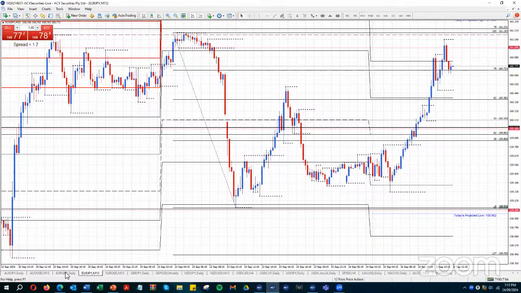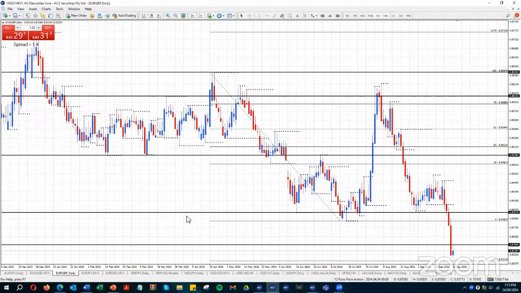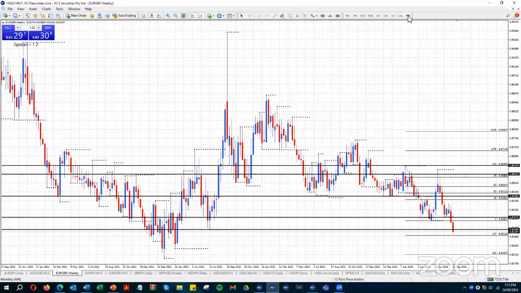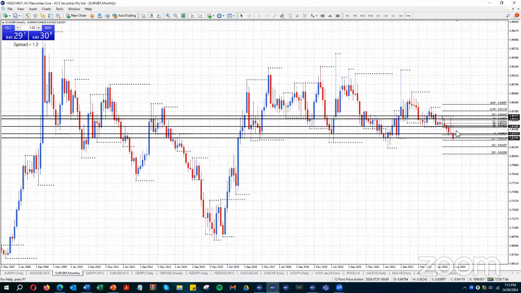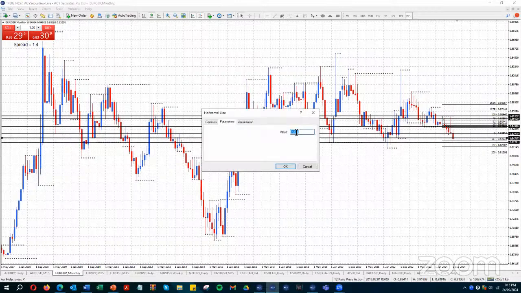Because the pound dollar's been going very strong and the euro has been a little weak, then of course the euro pound's now broken through support. So having been quite awful sideways in here, it's broken below what is now weekly support, and it's broken below what is monthly support. So we need to get in this area. 82.76 is the next major level of support if we keep on down.